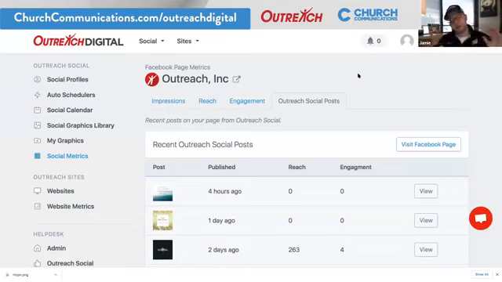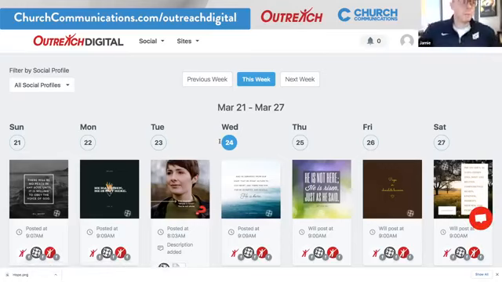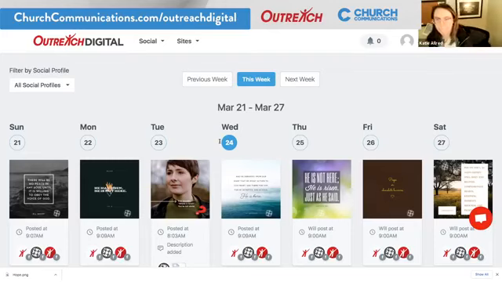Right. So, as an overview, this gives you a broad-based deep dive into Outreach Digital overall. And so I think about who is right for this kind of solution, right? I know you and I talked about this a little bit before we jumped in this call, but there's a lot of small churches out there. Well, most of the churches are small. Yeah, like 89%, right? Something like that.